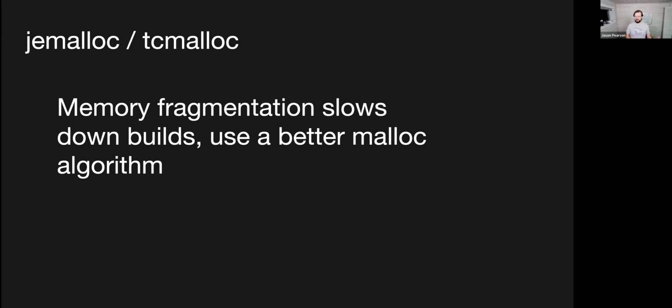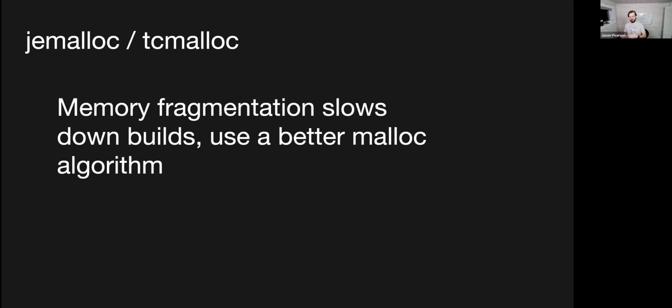And then there's your memory allocation replacements. These are really fun because I can't possibly talk about this topic inside of a tech talk. It would take hours. But generally, memory fragmentation slows down builds.